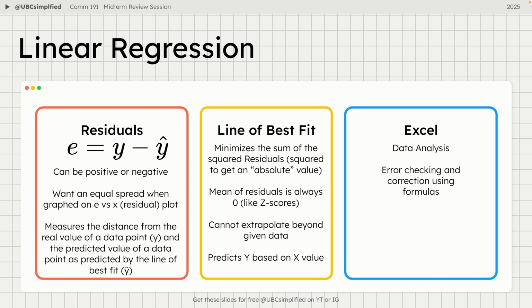In Excel, you do this by going to data and then data analysis, and you can find all the residuals. You can plot the residual spread, which what you want to have is an equal residual spread. This means that your line of best fit is good because you want basically a random distribution of your residuals. So they can't be following a trend. They can't be super close together to the center line there and then spread out further there. You want them to be random throughout at a constant level. That means that your line of best fit is good to go.